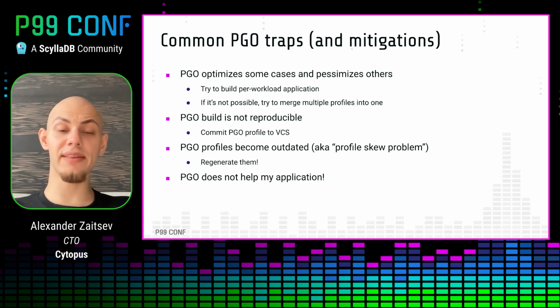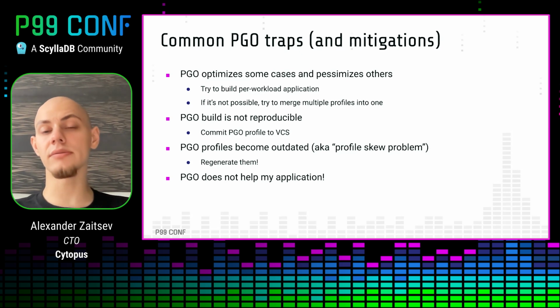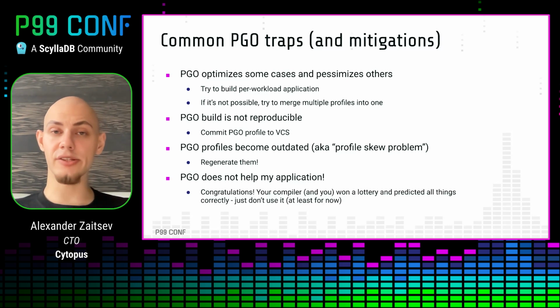The last problem in this list: PGO doesn't help my application. It's especially true for some heavily optimized by humans applications nowadays, like FFmpeg, for example. So congratulations, you found a really good piece of software, but I have one piece of advice here. Even if PGO doesn't work for this application for now, probably later, less optimized code will be added to the application, and maybe for this piece of code, PGO will help later. So if PGO doesn't work for you now, give it a try later. Maybe it will help, or maybe not.